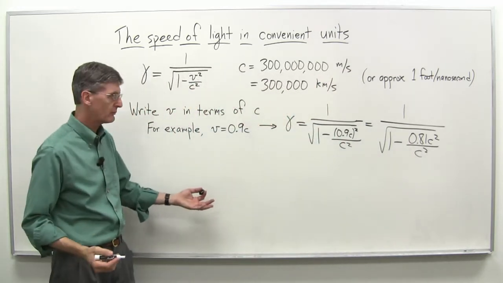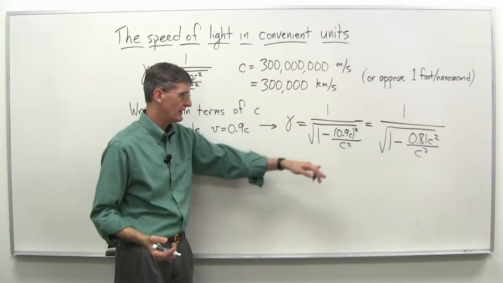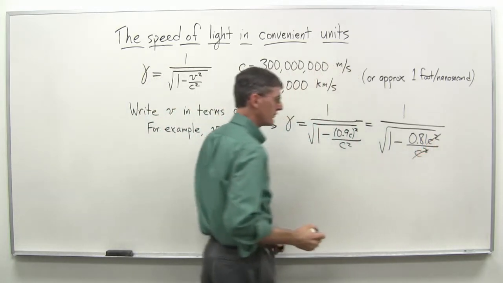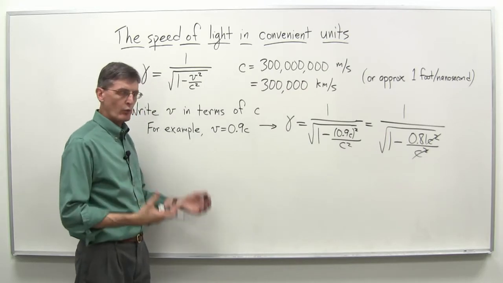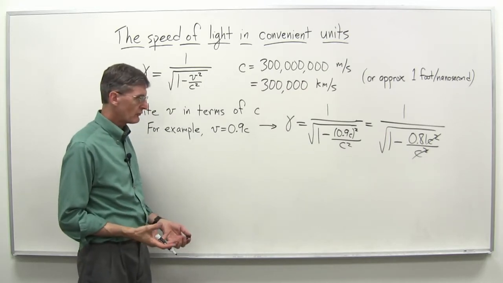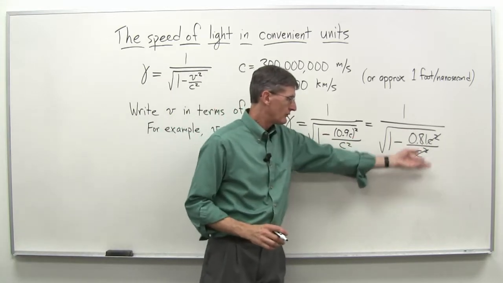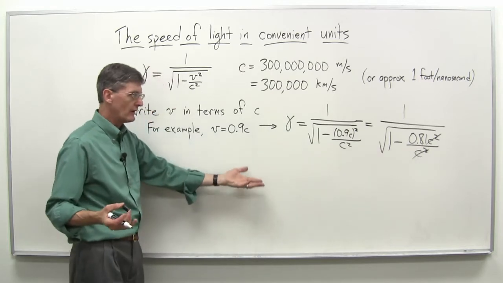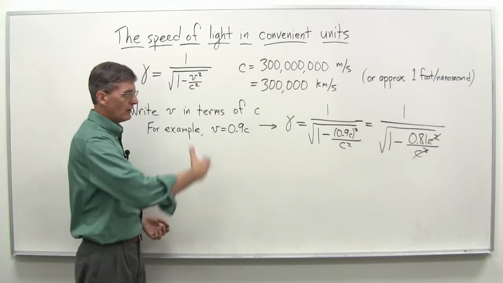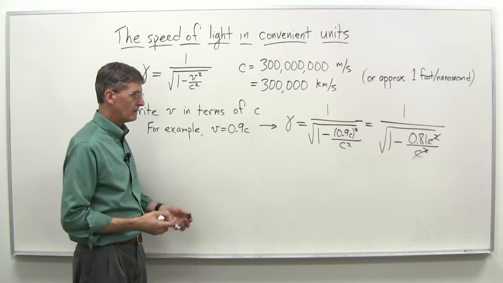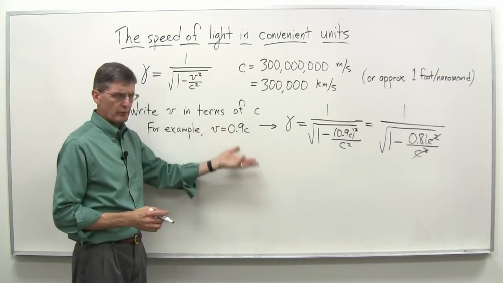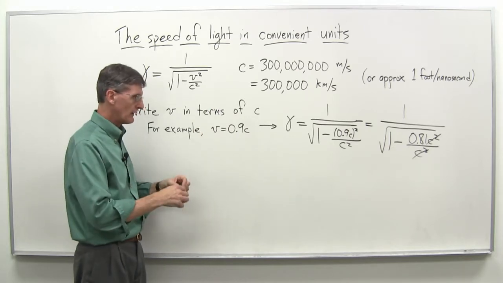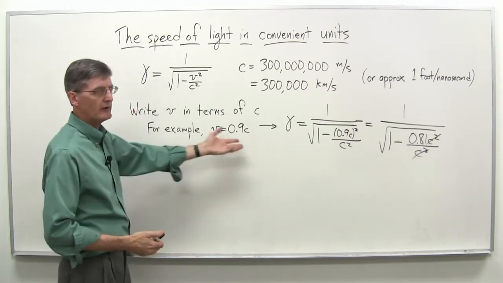And this is where it becomes nice because, as you probably saw before I even wrote that down, we have c squareds there and they cancel. So this c squared cancels with that c squared, and I'm simply left with 1 minus 0.81. So typically when we do this, we'll just have 1 minus some decimal number, some fraction less than 1, which in this case is 0.19. So you just take the square root of 0.19, 1 divided by that square root, and you've got your answer for gamma, which for 0.9c is about 2.3, if I remember correctly. Anyway, it makes it very easy for calculations.